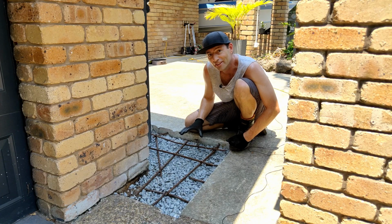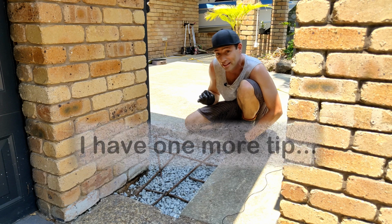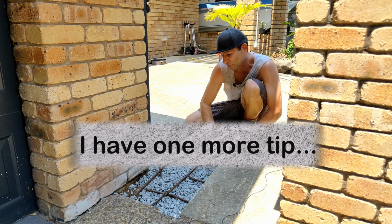So now this is ready for concrete. I'm going to wait till it gets a little bit cooler and I'm going to mix up some concrete and pour it.